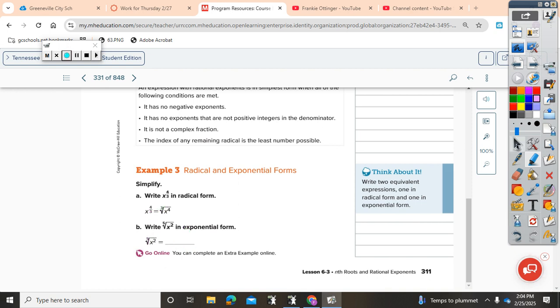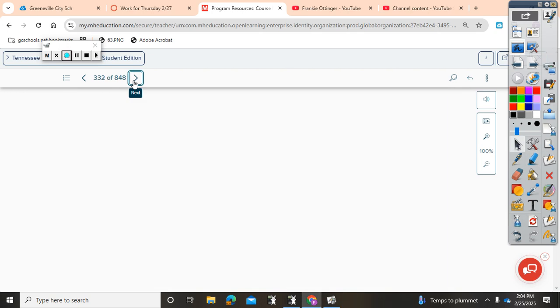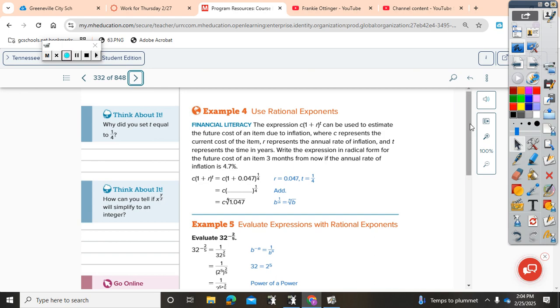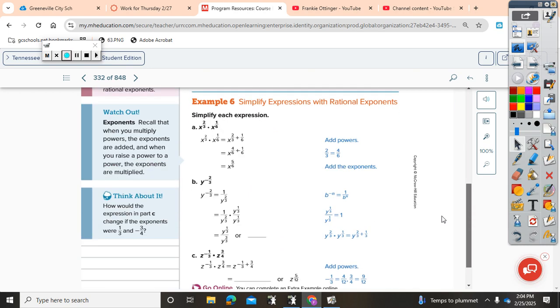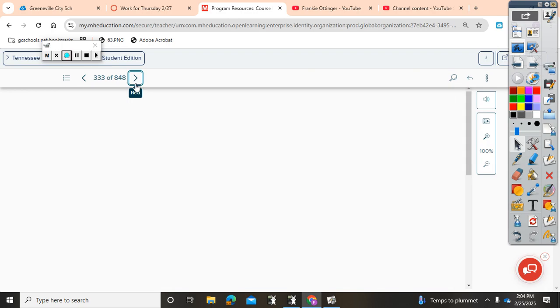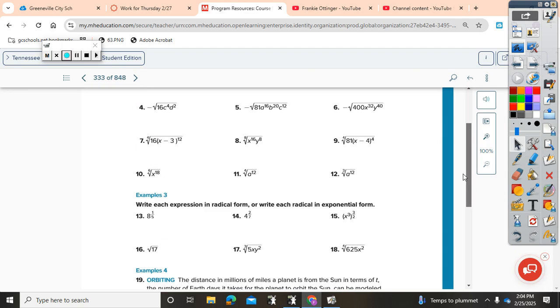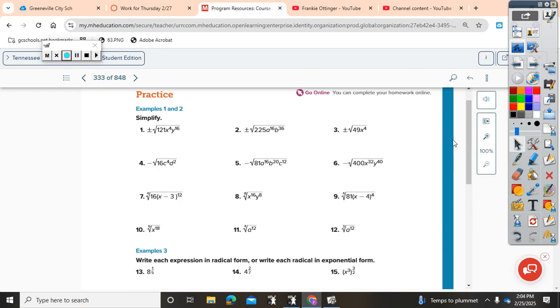I think I should probably do a couple of those problems in the homework because that's not enough. And there's more to this section. I think I'll save example 5 and example 6 for Monday, not to overwhelm you. Try to make it easy for you. And again, we can do some of this.